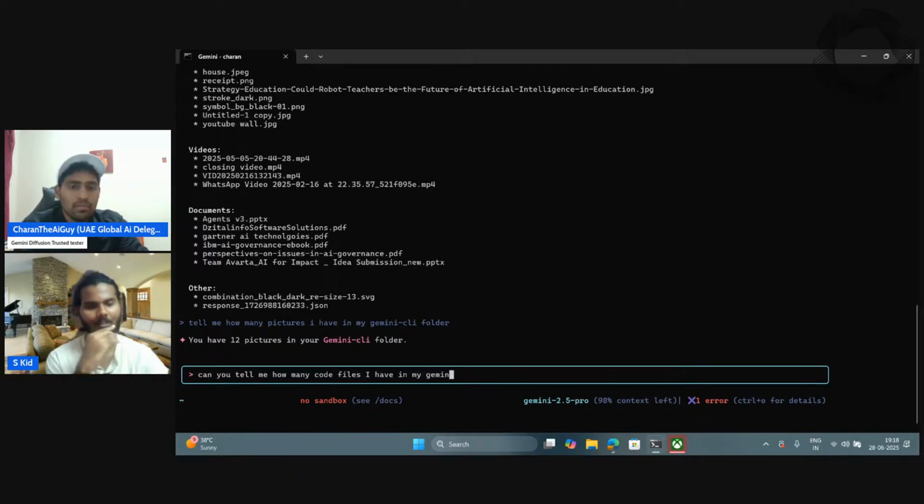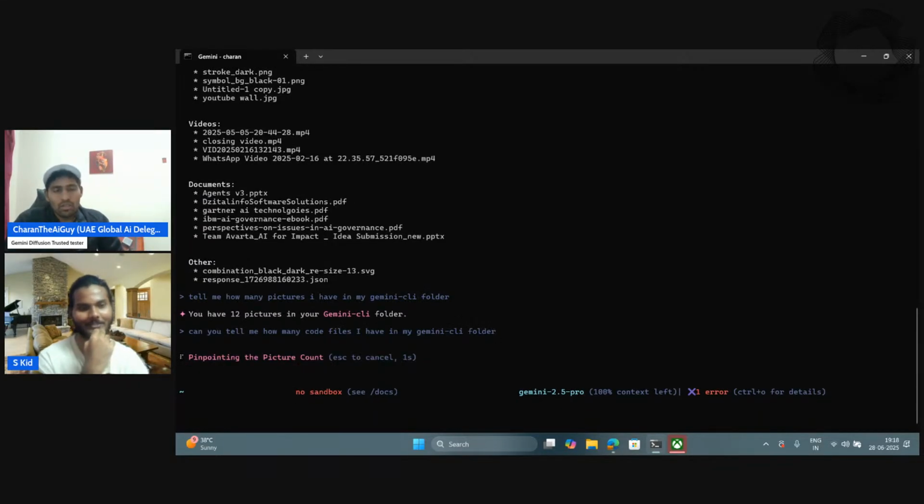We can give it a better prompt, but this is fine because it doesn't matter. Gemini is supposed to help us articulate better ourselves. Those days are gone when you had to be a better prompt engineer to speak to the models.